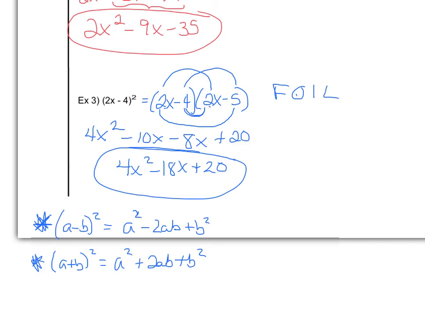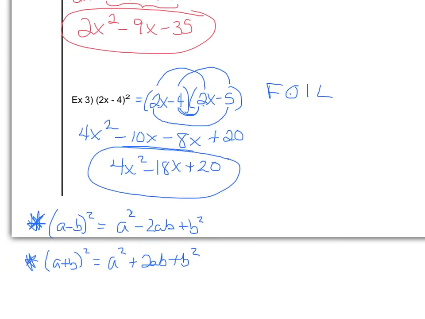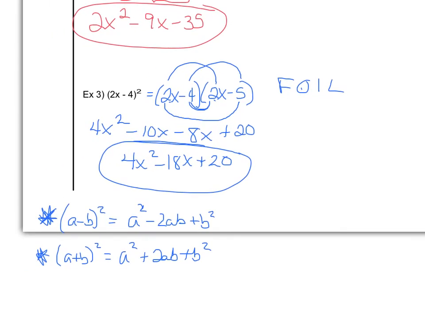As you work your way through the math curriculum, eventually you will be asked to memorize these, but for now it's not a necessity. But just real quick summarizing, binomial times binomial, we use FOIL. Really all we're doing when we use FOIL is making sure that every term from the first binomial gets distributed to every single term in the second binomial.